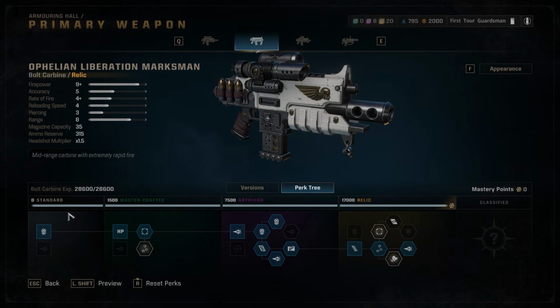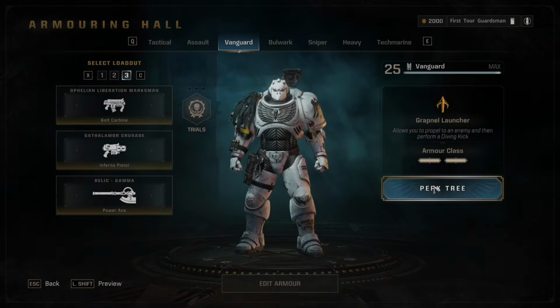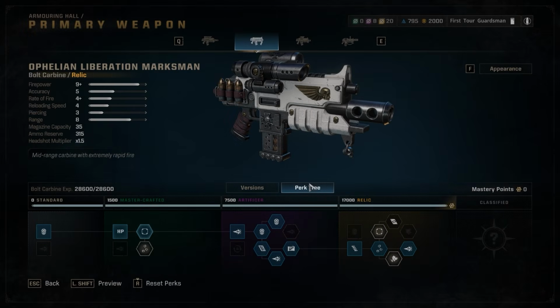And for the perk tree here, I take the perk Headhunter first. Headshots deal 10% more damage. Moving into the perk Rapid Health. When your health is below 30%, killing 7 enemies in rapid succession restores health by 10%. This is a very strong perk to have on pretty much any build, even though the Vanguard makes this a little bit redundant because we have healing like Adrenaline Rush and the perk Unmatched Zeal. I'm only taking one of those options today, so sometimes having a burst HP heal can still help.